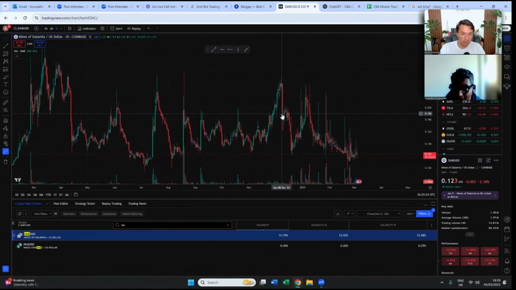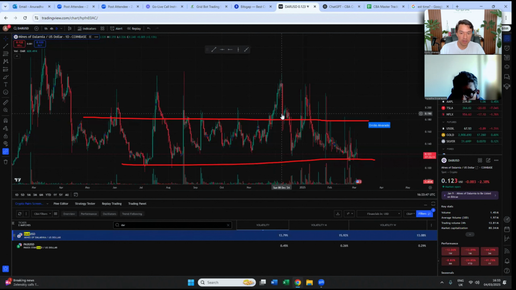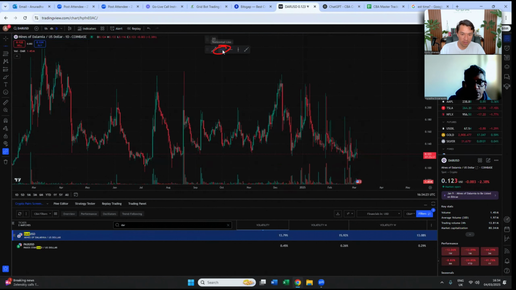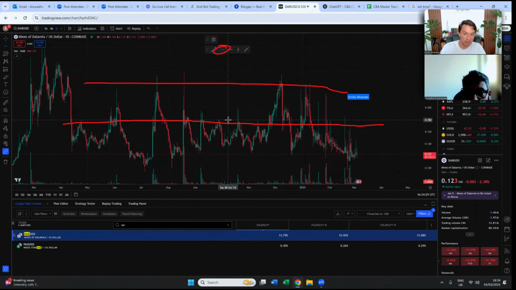So ideally, we're looking for something that is moving in a range. Really the setup comes down to support and resistance. So what is the percentage from here to here? Say, for example, 40%. And then how many grid levels we need to have to maximize the profit per trade, but also making sure that the bot is consistently placing trades. We're going to select the resistance, which should be this one. I don't want to be selecting the resistance that is at the top. Probably this one right here should be fine.